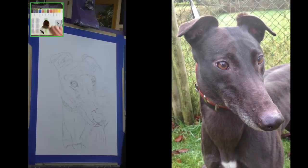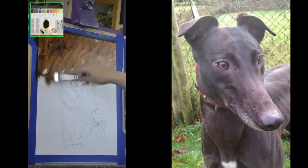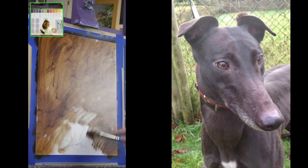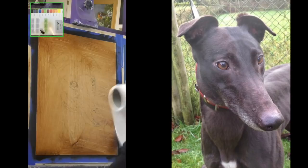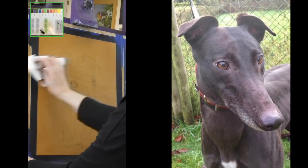You'll see I'm adding a little puddle of the oil medium and the burnt umber, and I'm using a scrubby brush to cover the entire paper with this. This is why it's so important to fix that pencil outline. I've sped this up for you. At this point I'm taking a paper towel and removing the excess oil and excess paint to get a really nice even surface.